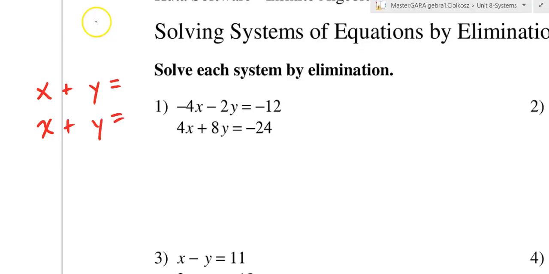So let's say I want to cancel my x's. Then I would want this number out front to be the same as this one, but I want one of them to be negative. So maybe the top is negative, or maybe the bottom is negative. It doesn't matter, as long as they're the same number, but one positive and one negative. Similarly, if I want to cancel my y's out, I would have the same number, and maybe the top one's negative this time, or the bottom. Again, it doesn't matter. Notice, when we're doing this, we only need to cancel one variable, either x or y. It has nothing to do with these numbers.